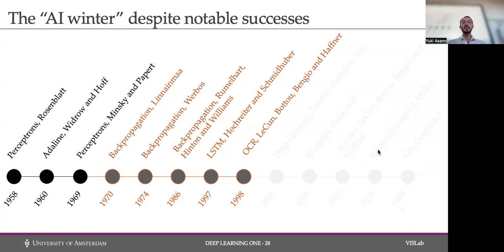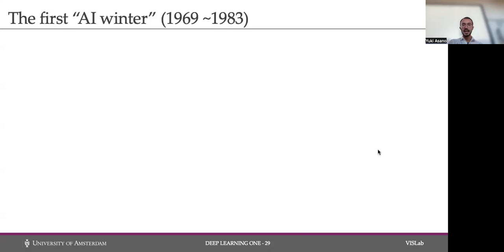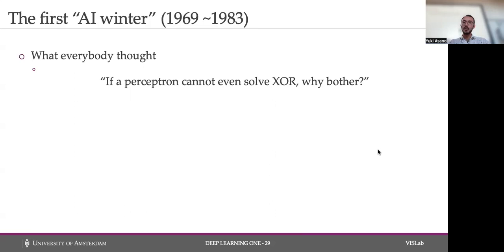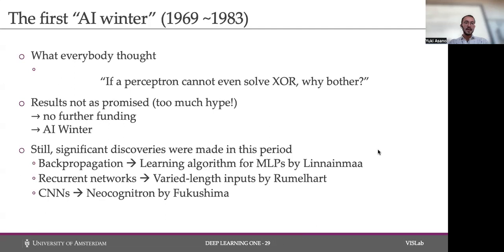the potential was huge. And this is actually an interesting point that is always interesting to discuss about where the funding is coming from or where it came from. But anyways, there have been some innovations in this time. And this first AI winter happened exactly because it didn't even solve exclusive OR. Still, there were some actual real important works that came from this period.